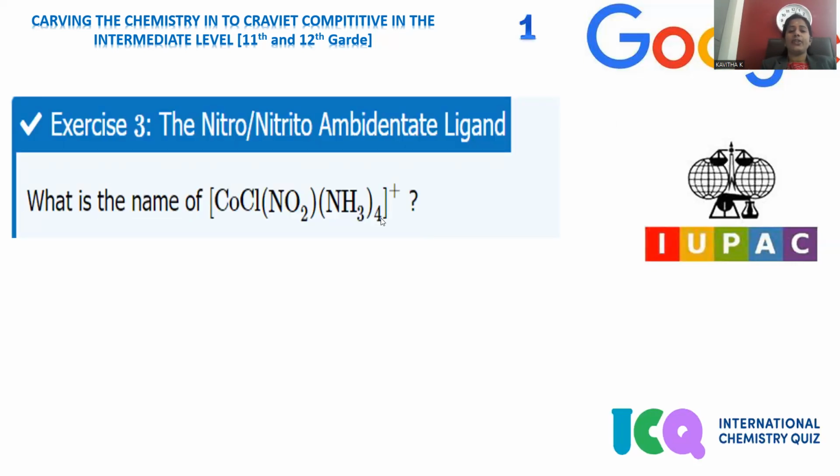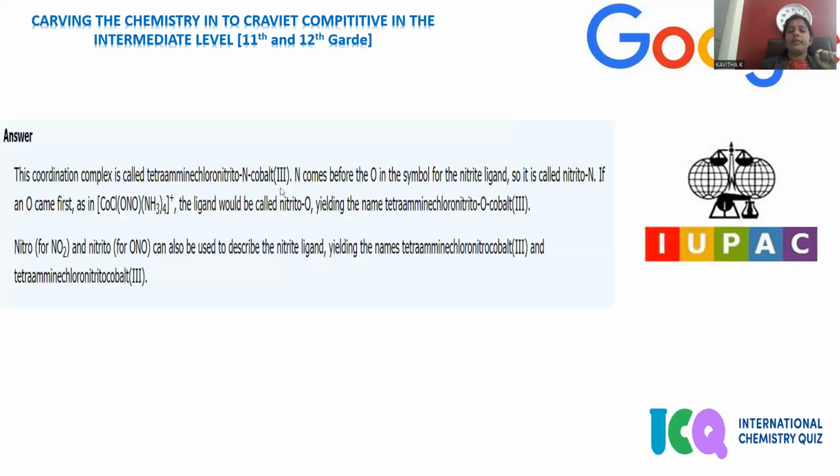Being a cation, the cation name will be assigned. This is the way IUPAC nomenclature is assigned, in accordance with alphabetical order, followed by the charge distribution, and if an ambidentate ligand is present, the donating atom's element symbol is to be mentioned. N stands for nitrogen releasing electrons. In the case of an ambidentate ligand, this is the way you have to give it. N stands for nitrito, nitrogen releasing electrons. If oxygen, if the case ONO is taken, we have to mention O.